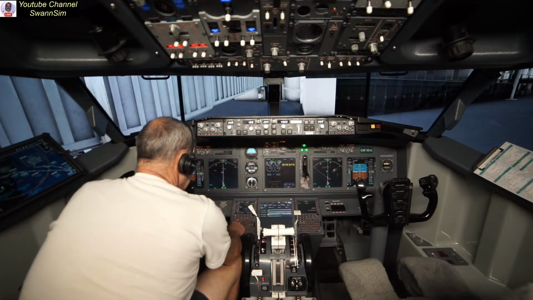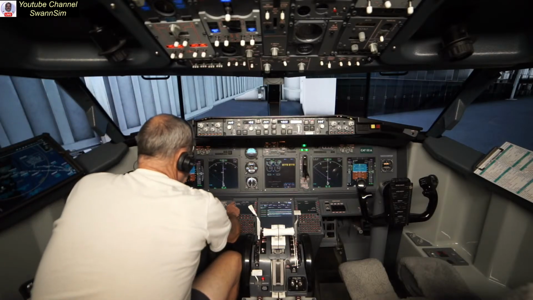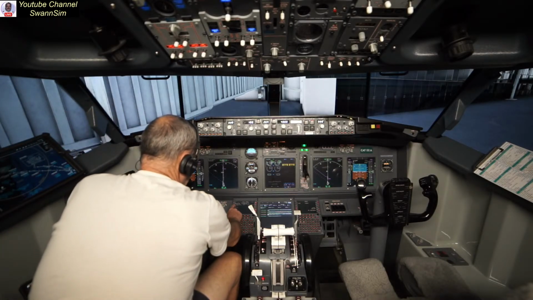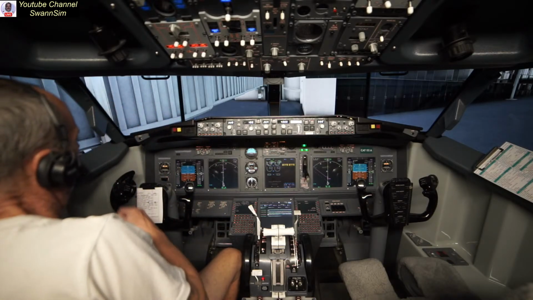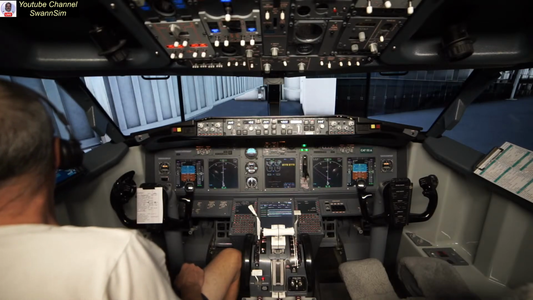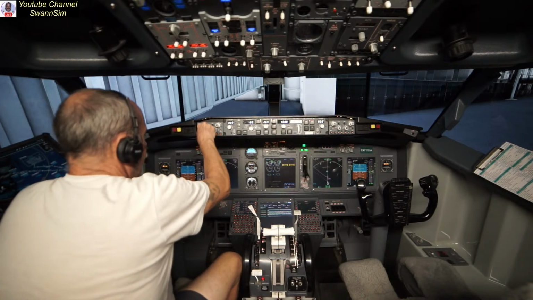So let me get the fix in here. B-I-L-Z-Z. Alright, let's get that in there. And we've got 272. Just a little visual cue for me on the back end, our outbound heading till we get vectored. Alright, that's looking good. Let's have a look at the route.